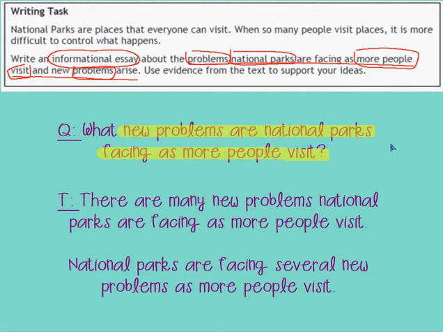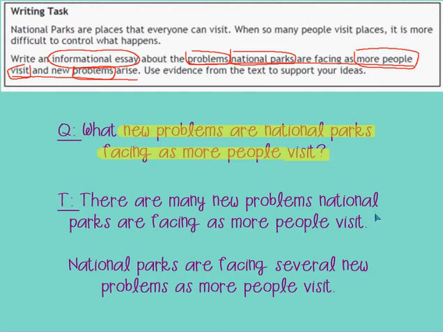So it kind of gives them two different ways to state their thesis, and they don't even have to read the article to get their thesis. They don't have to already find their evidence. They're going straight from that question right into what they're going to be answering. There are many new problems, and they're going to be looking for those new problems.